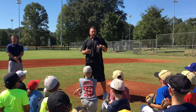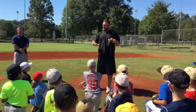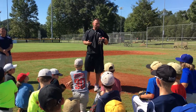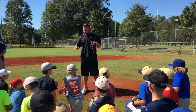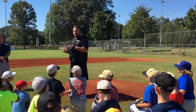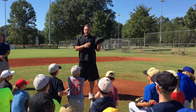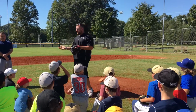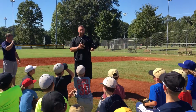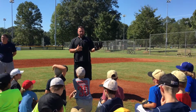And throwing strikes is about repeating the same motion over and over again, okay? So when we're on the mound, we're trying to limit as much movement as we can. The more simple our motion is, the more accurate we can be, and the more powerful we can be, okay? So those are our two goals. We're trying to find power and accuracy, all right?